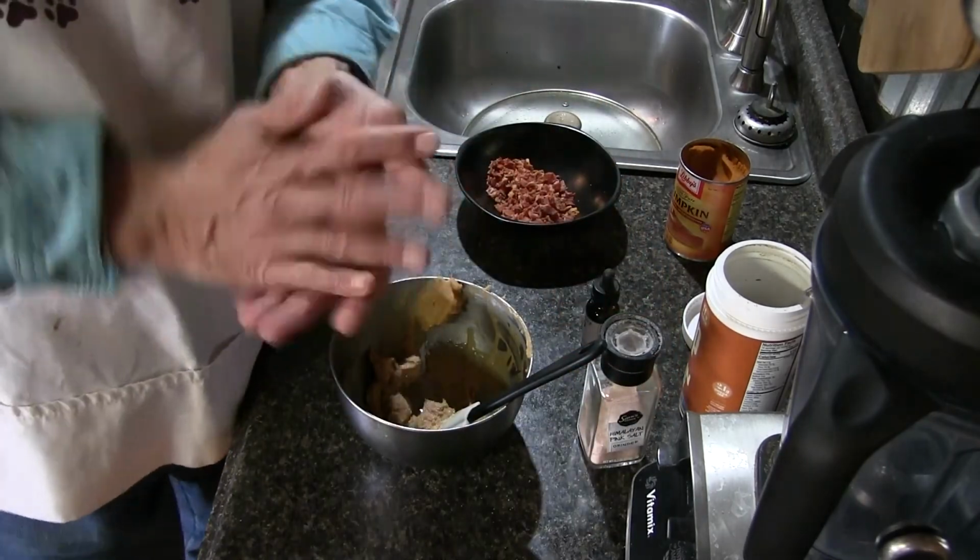Now I want to tell you that if you only have your standard table salt, iodized salt, don't put it in. Just leave it out. Don't even eat that stuff. Truly, don't eat that stuff. The Himalayan salt has around 84 different essential minerals in it, unlike your white table salt that just has iodine in it. So if that's all you've got, don't use it. But if you do have the Himalayan, great, use it.